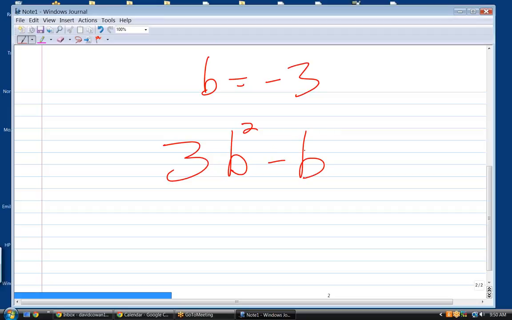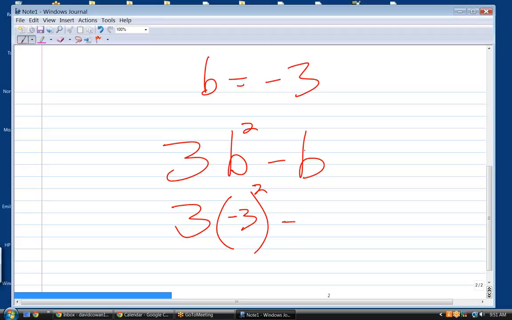How would I evaluate this expression if b is equal to -3? First, you change to b squared. Well, the first step really is just to substitute. Direct substitution, but always use parentheses. In other words, when I get to the b squared, instead of b, I'm going to put a -3, but I'm going to put it in parentheses. And that's what's going to be squared.